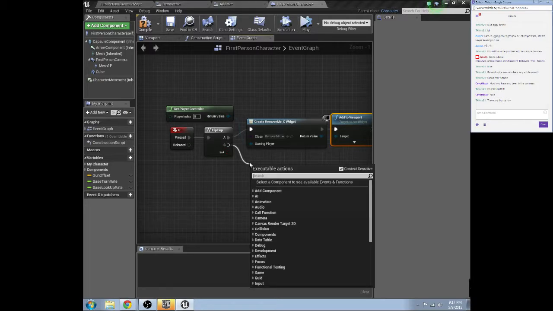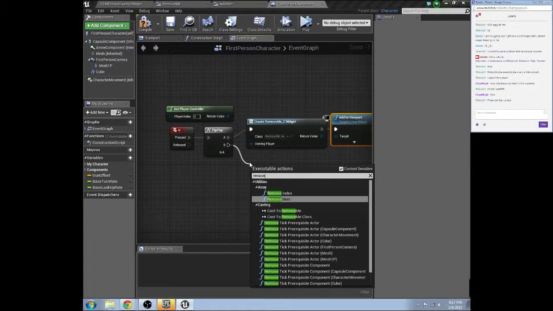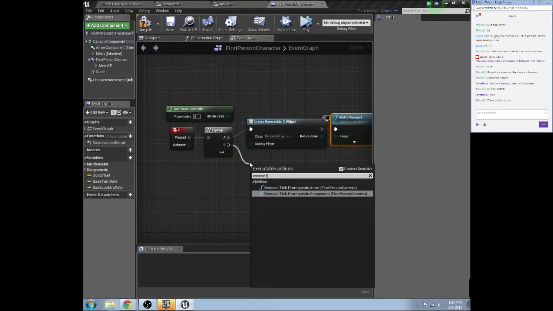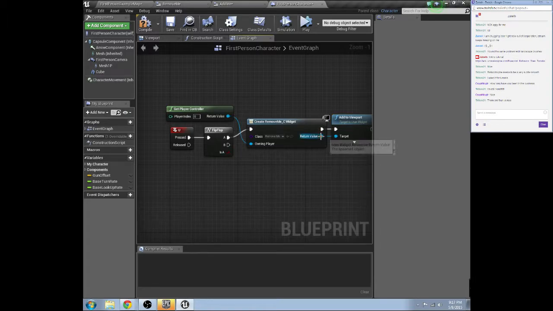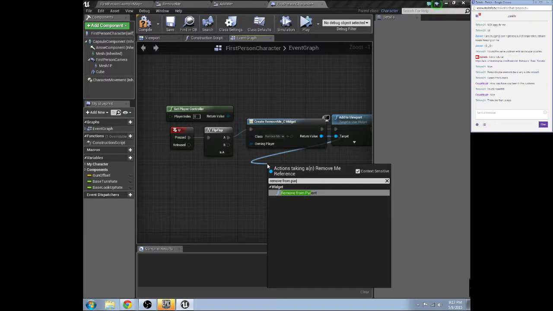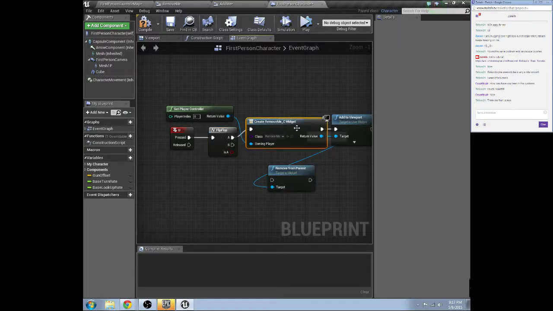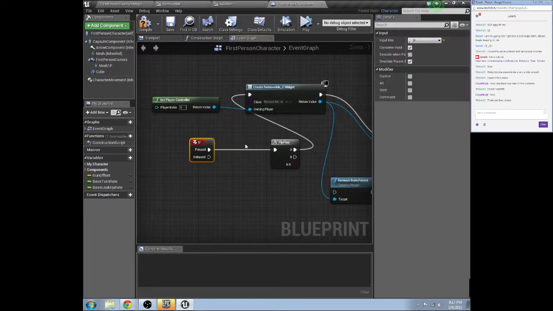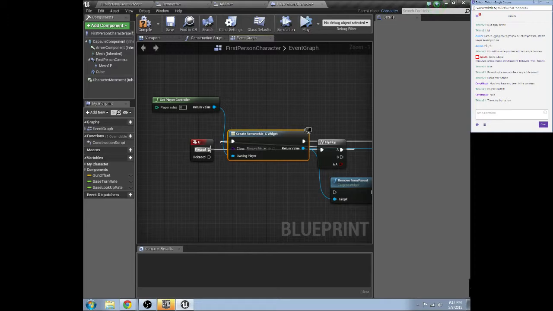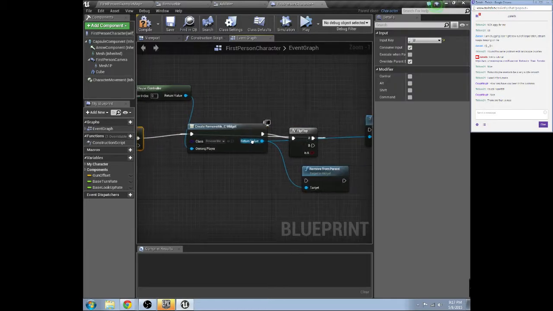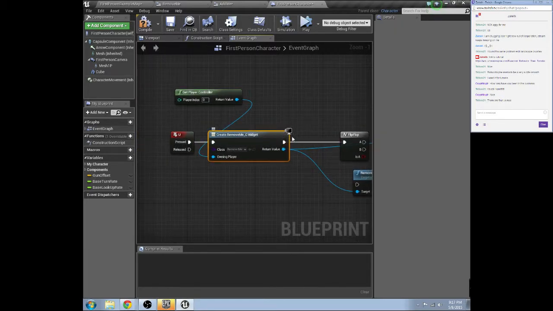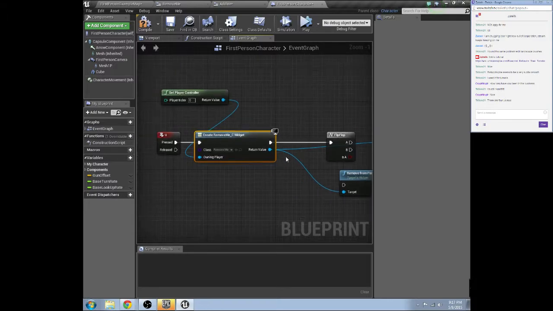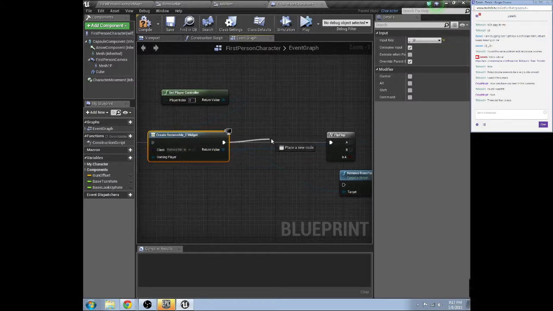And then if we press it again, it's going to remove from parent. Actually, I'm going to create the widgets first. I need to create one more widget.